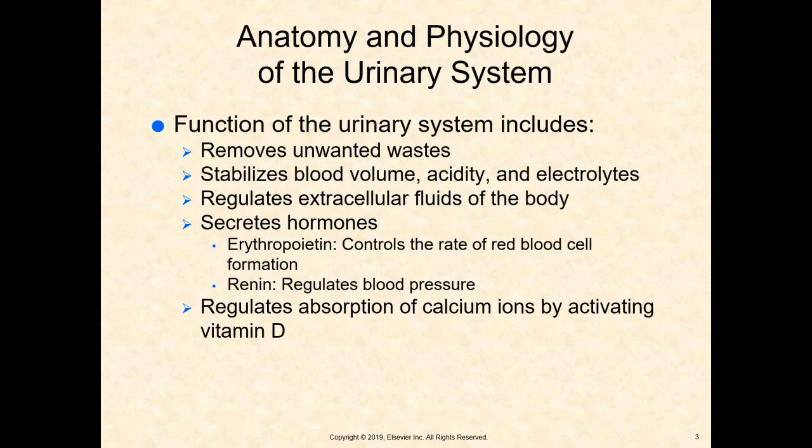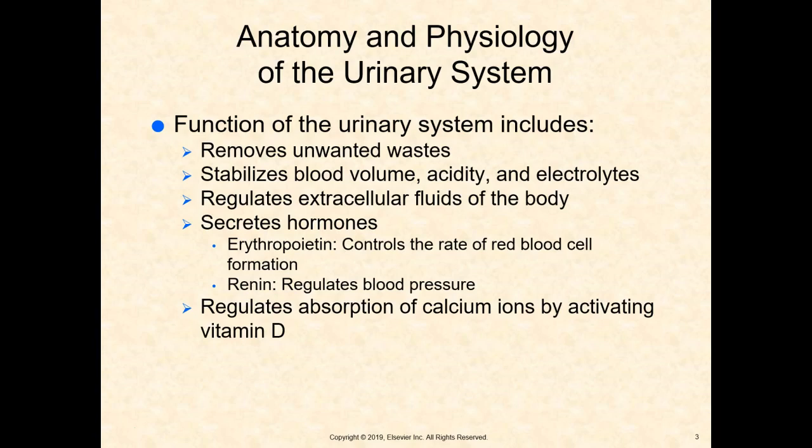All right, looking at the anatomy and physiology of the urinary system, it has a few functions. First, it removes any unwanted waste from the body. It also stabilizes our blood volume, acidity, and electrolytes. It regulates our extracellular fluids of the body. And some things that people didn't realize is it secretes hormones.